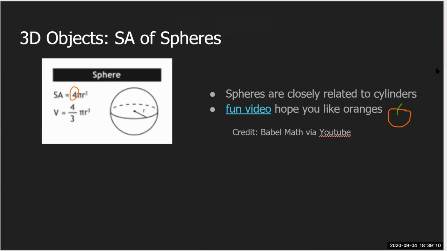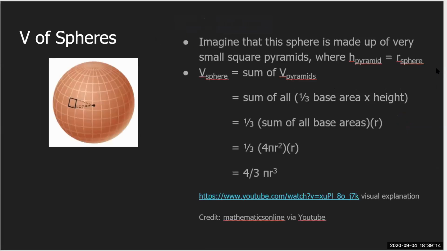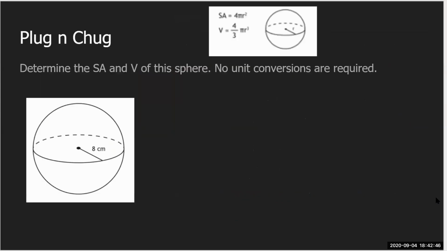So yeah, that's what you have to remember. Surface area is equal to 4 pi r squared, 4 circles. Now for the volume of spheres, it's a bit more difficult to comprehend, but if you do imagine a bunch of pyramids, actually I'll just play this YouTube video. Now over here we're going to do a bit of calculation. So we're going to first find the surface area of the sphere with the formula that's at the top.